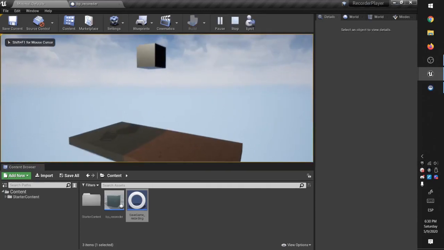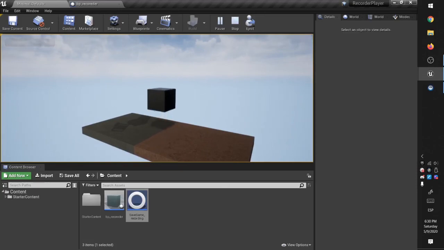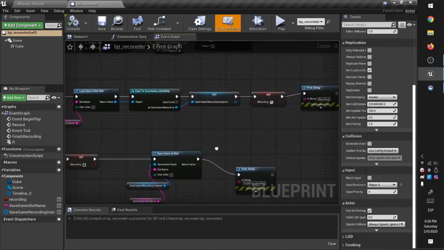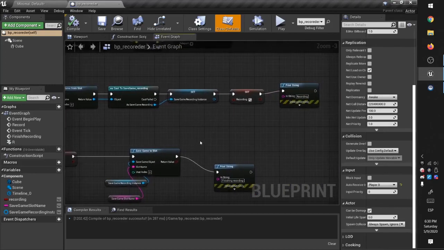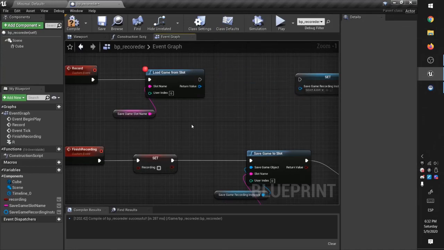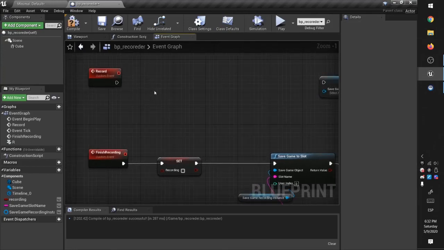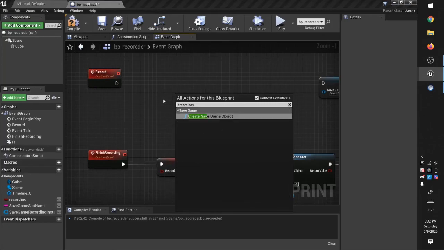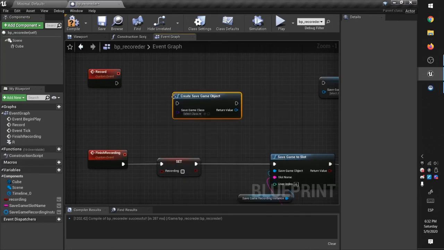Alright, so it's moving, and oh, it's not executing the recording. So basically, we don't do this, we do create save game object. Sorry about that.